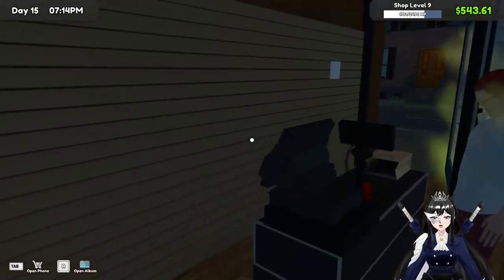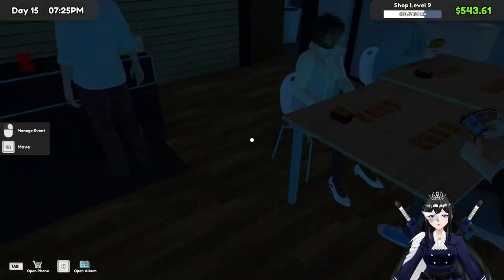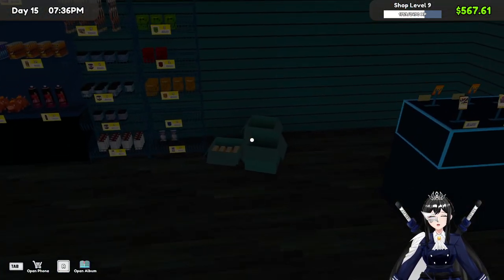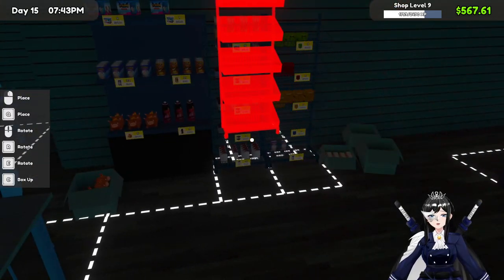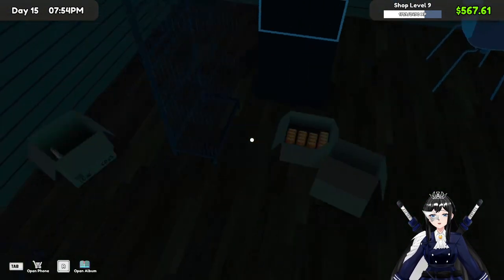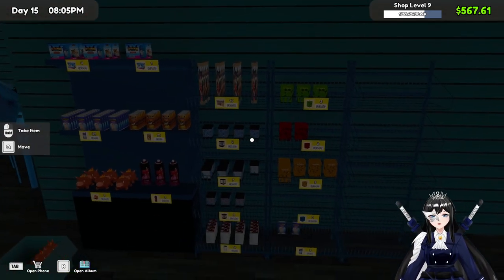I'll do this. Oh, someone's stanky. Oh, no. I need the spray, bro. Stanky. It's almost 9 p.m. maybe. Oops, sorry. You need your change. Where is the box? Alright. Oh my goodness. I need to put it over here. I'll move that later. I'll just get this box first. Throw it there. Move this here. Perfect. That looks better.